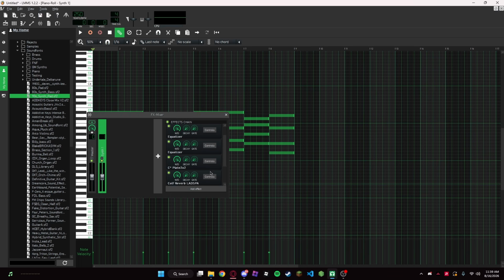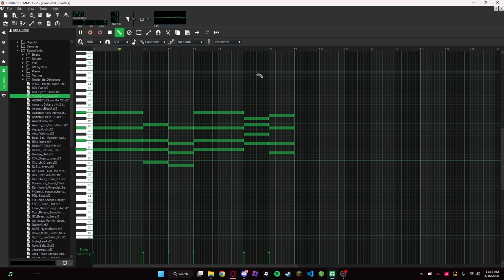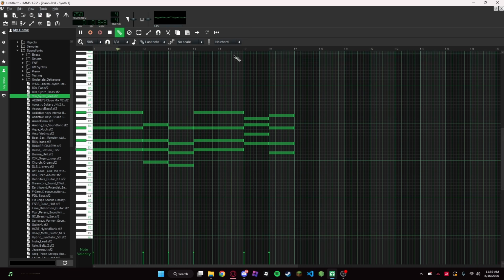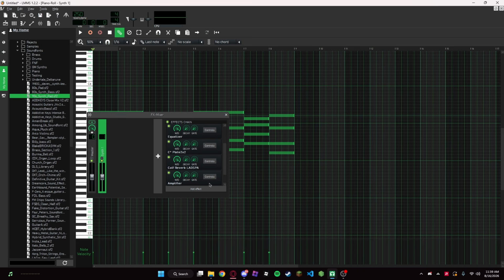Okay, for some reason it sounds a little too intense, so I'm going to increase the frequency a bit, kind of like that. Stereo. Okay, so I was tampering with it a little bit. For some reason, without the stereo, it sounds better. I'm also going to increase the frequency a bit.